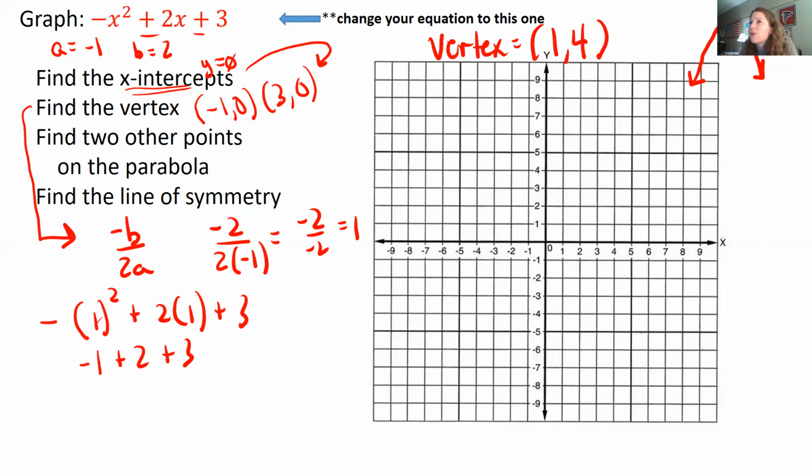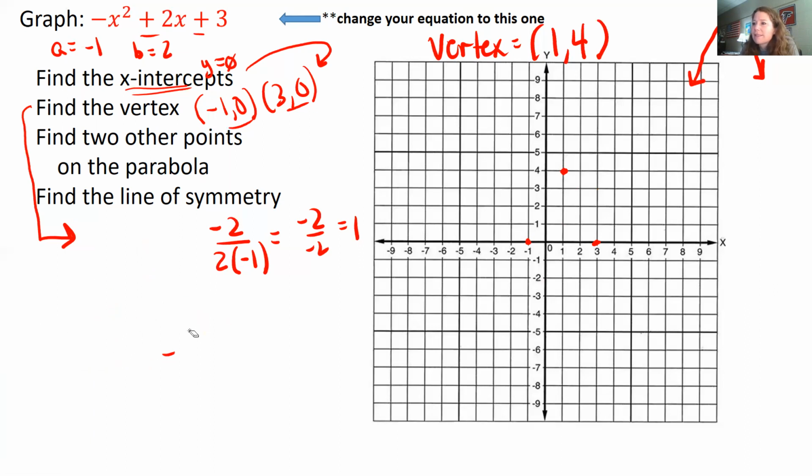All right, so according to what I have here, one of my x-intercepts is 0, 1. The other one's 3, 0. And then 1, 4. Okay, I think that's right. I don't know why I erase things and don't write them down, you guys. It's a terrible habit, terrible habit.